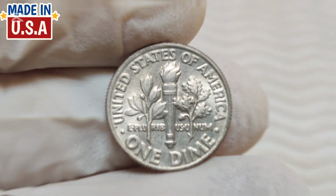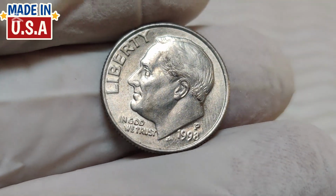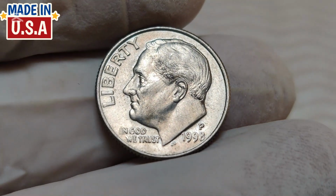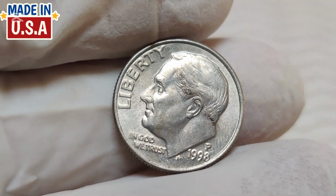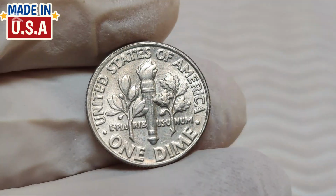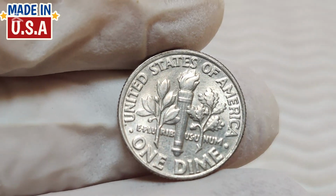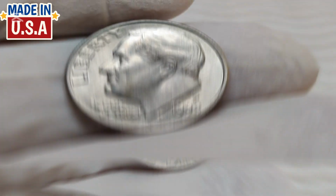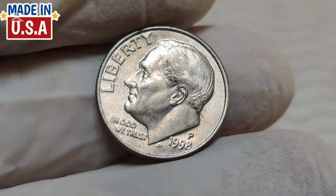In 1998, the Philadelphia Mint produced over 1.2 billion Roosevelt dimes. That's right, this coin is far from rare in circulation. So, you might be wondering, why are we talking about it? Well, while the 1998 P dime may seem common, collectors know that not all dimes are created equal. The condition, strike quality, and special attributes of a coin can transform an everyday pocket change coin into a mini treasure.